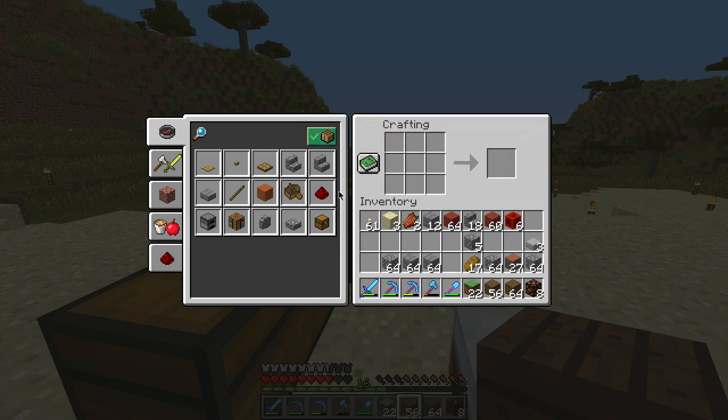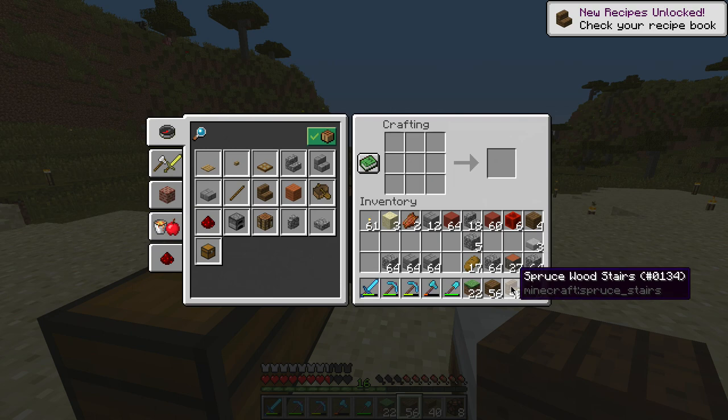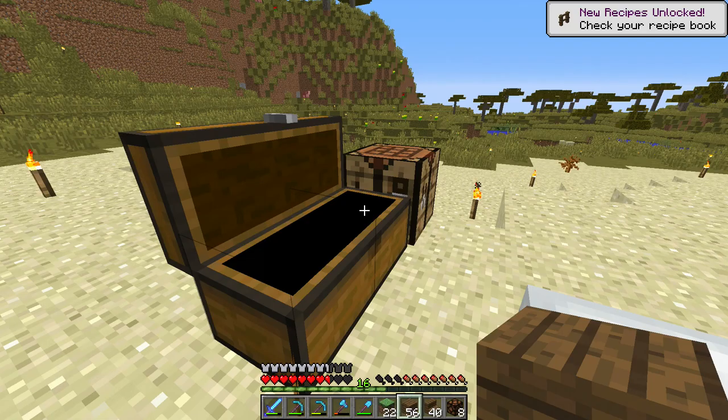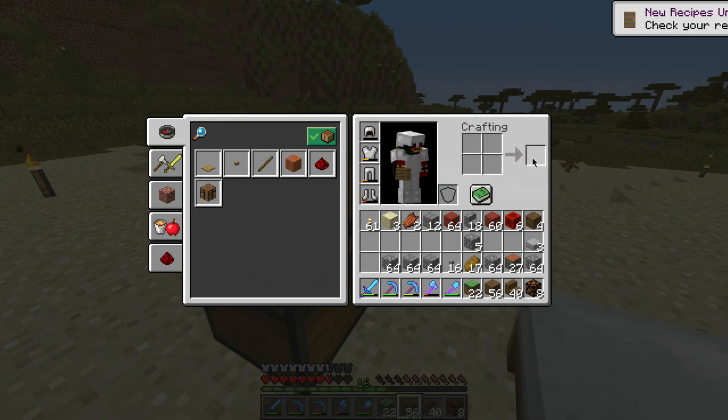And where's my stairs? It's not going to give me stairs. Okay, I'll make some stairs. But I'm going to make some stone brick stairs. Not some stone brick stairs, sorry, some spruce stairs. We'll grab some stone. 16 we'll do. We're going to make some stone buttons.